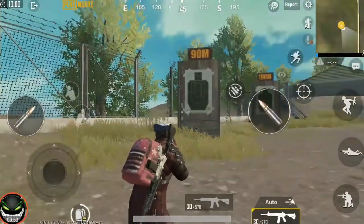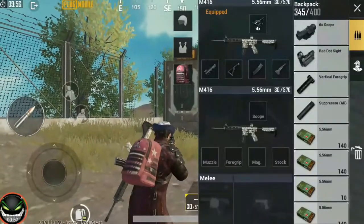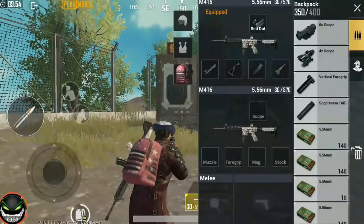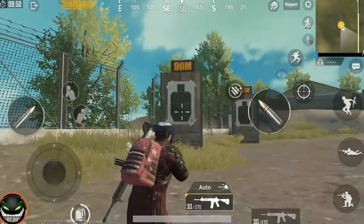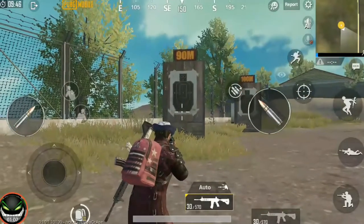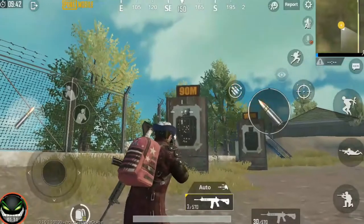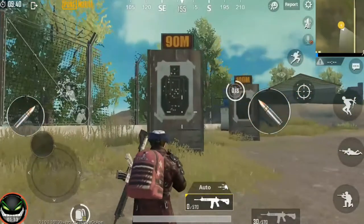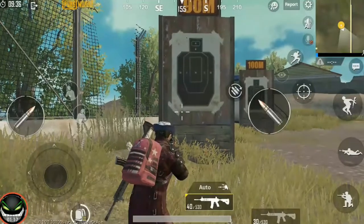We will see the recoil and try to find the recoil fit. We will go to the training room — this is the minus. This is the best attachment. This is the spray — the first difference. This is the no-press point; this is the enemy's close range. This is the best.